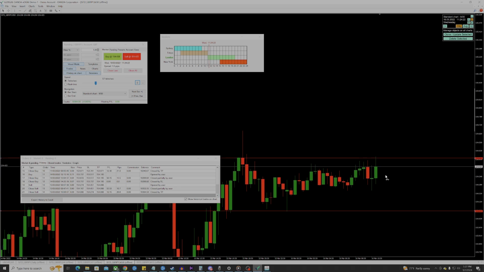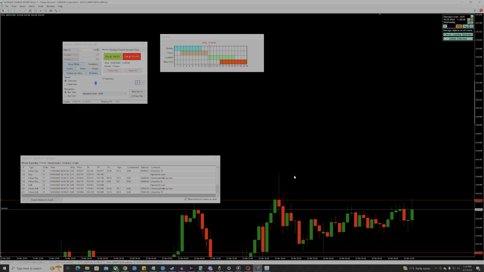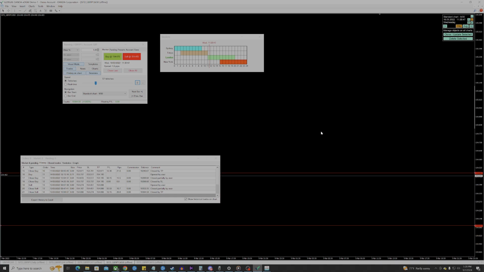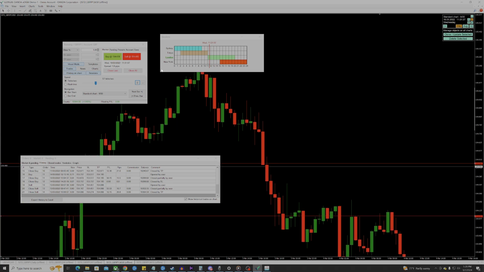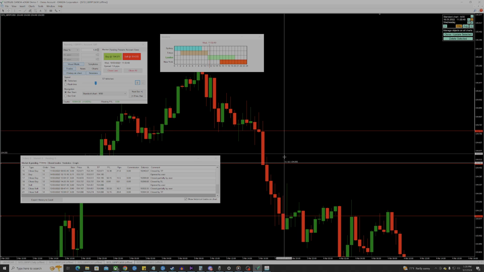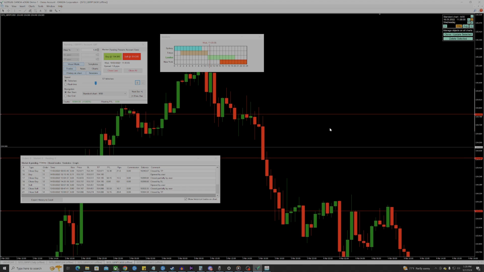So we're just kind of waiting for it to close above this area here. If we can get that closure above, man, we will be pushing. We will be going for, where's my next area? Probably this here. And you can kind of see it's a collection of all these rejection wicks. Even on the minimum, it's 23 pips to that first set, but I bet you could get all the way up to there.